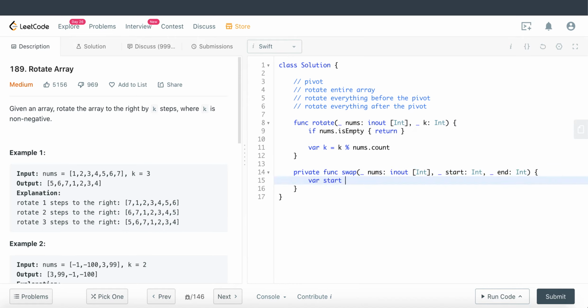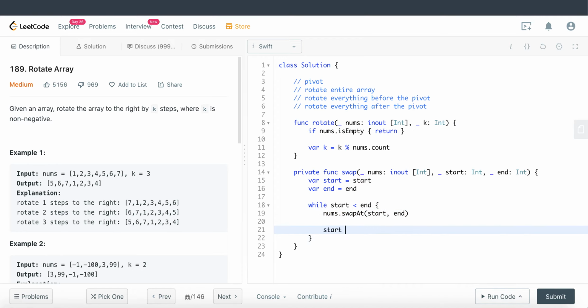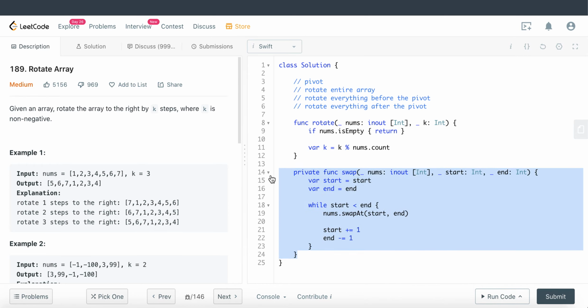So I'm going to convert them to variables, var end, var start, and then while start is less than end, we're going to swap at start and end. And to break out of this operation, we have to update our start and end index bounds like this. So this function here is doing the rotating for us, the reversal.